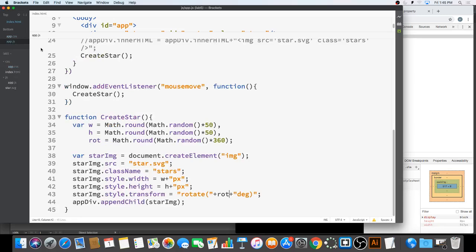How do we give it a random position? What's its left and what's its top every single time? So you need to give a left and a top value that's different every single time.